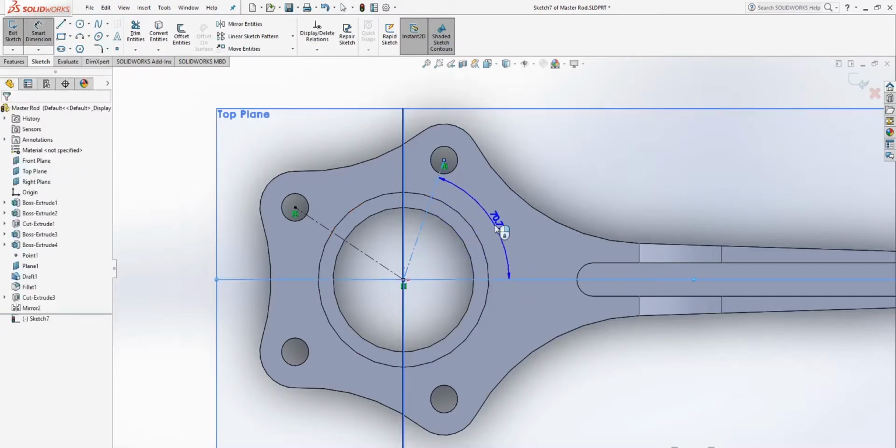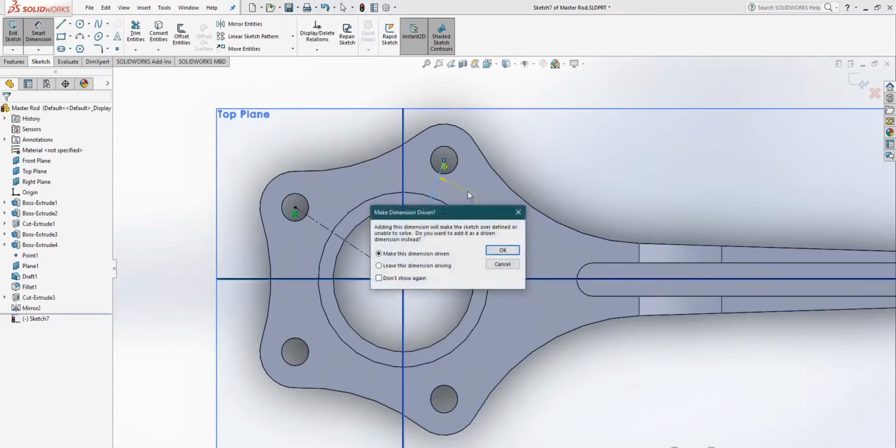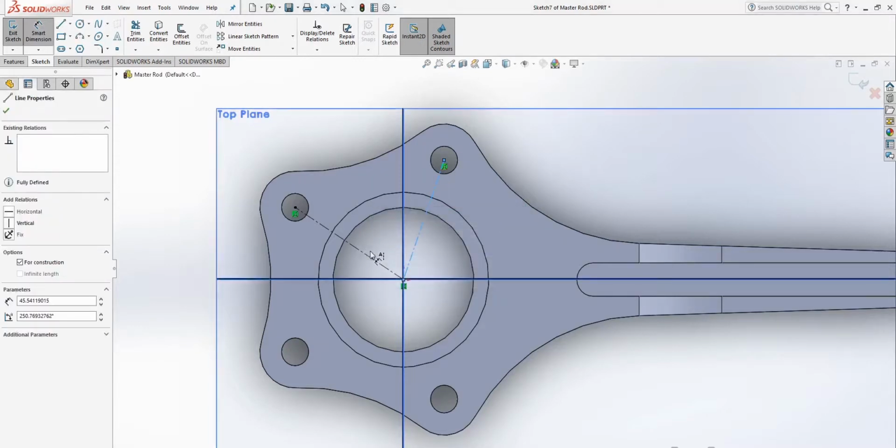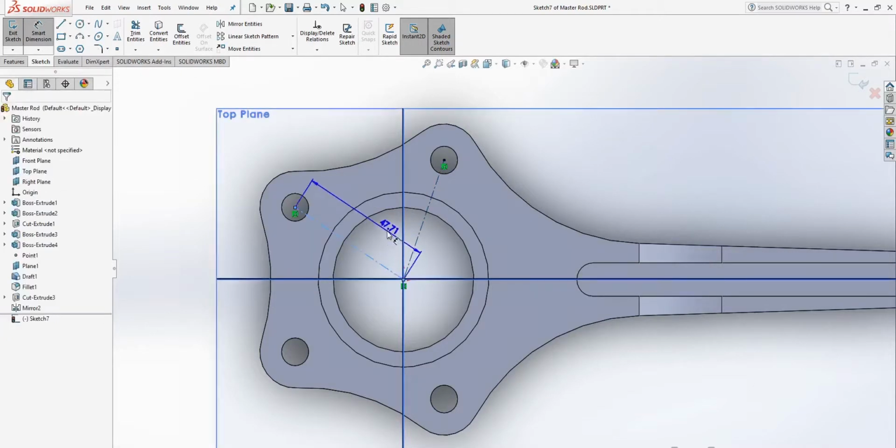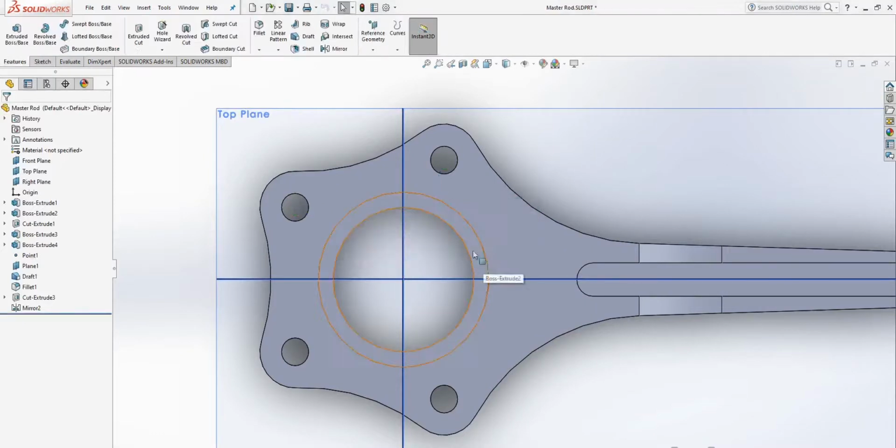This is 70.77 and the next is 76.21. You just have to remember these angles and please discard these changes.